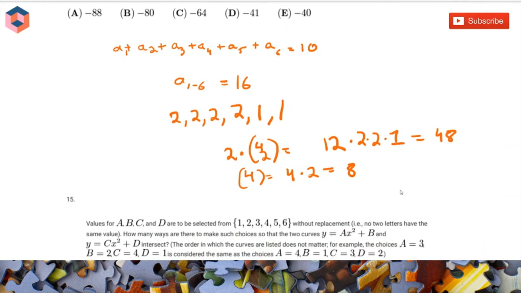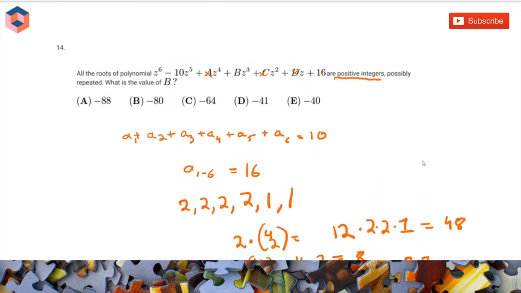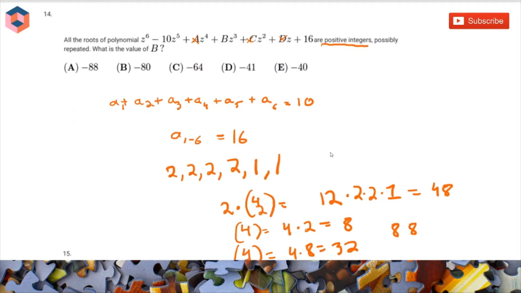Now finally, what if we have 0 ones? In that case, we have three 2s, and there's 4 choose 3 ways of picking the three 2s, or more specifically, picking the 2 that we're not taking. So there's 4 ways of that, and the product of this is 2 times 2 times 2, which gives us 8, or 32. Now adding these up, we get 70, 80, 88. But 88 is not one of the answer choices. Well, remember that pattern from earlier? It tells us that D, B, and this negative 10 are all going to be negative. So our answer would actually be the negative version of 88, which would be negative 88, giving us our answer of A.